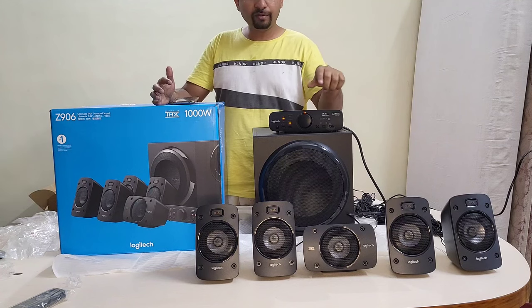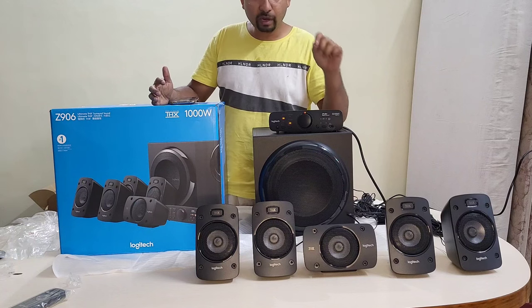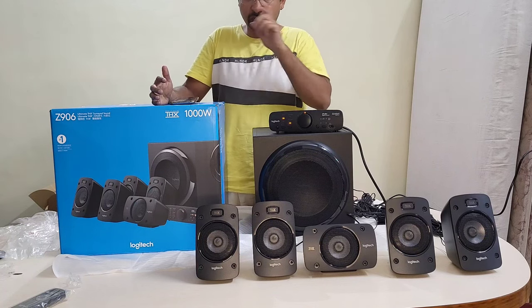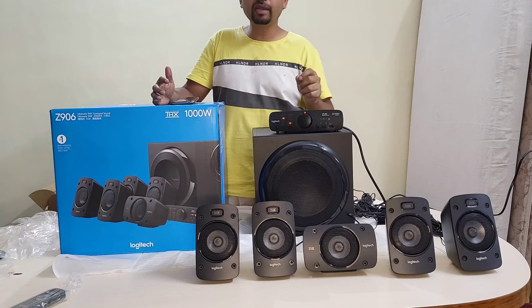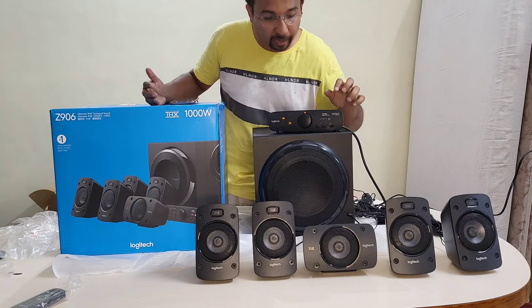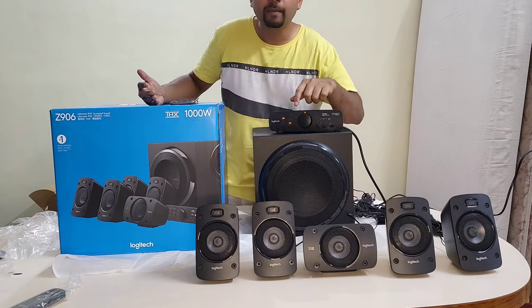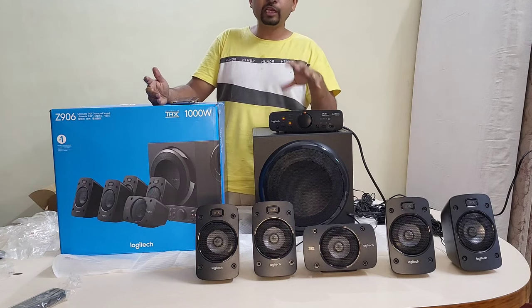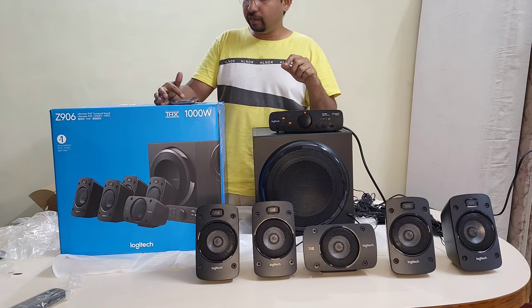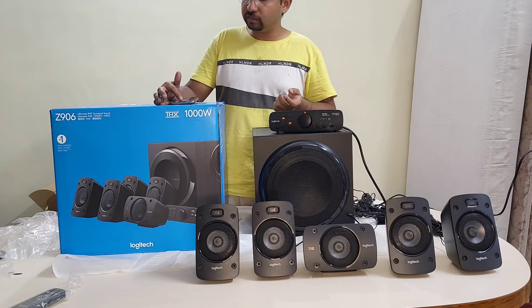Okay, next time I will connect it to my LG 4K TV via optical connection, and we will test true 5.1 content on Netflix. Okay, and in that case you will see a decode light over here glowing on, because it will decode internally actual 5.1 audio, and you will hear actual 5.1 from all the speakers. Right now we are just listening to stereo signal from multiple speakers, which doesn't make any sense.